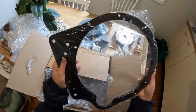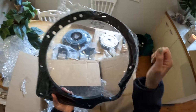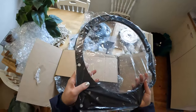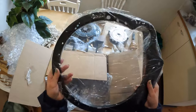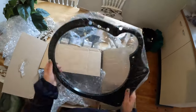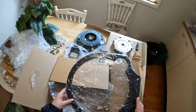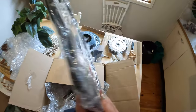All right, this is the gold. This is the liquid gold. I'd say liquid, but really this is the solid gold. This is the thing that makes the ZF transmission, along with that kit, work with the K-Series. Oh my gosh, I'm so excited.